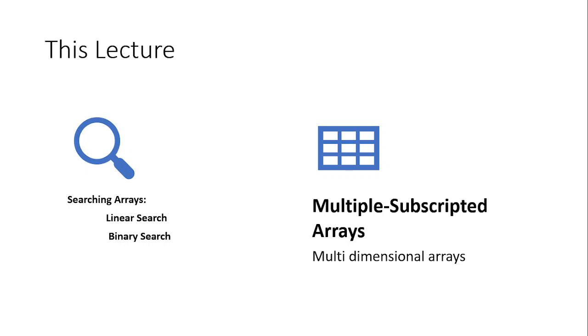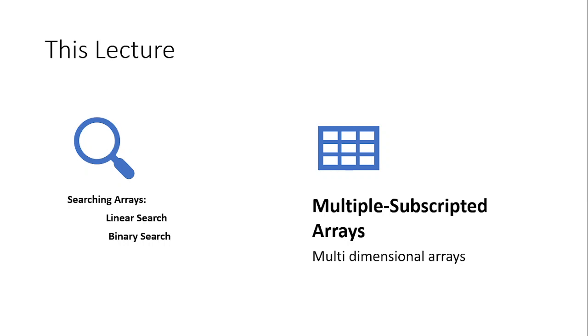I will implement the linear search, and I will again leave the binary search as a homework for you. I would like you to practice working on binary search. It is slightly challenging. You'll need to sort the array. We have the code for sorting an array. So you'll sort the array, and then you'll be able to do the binary search. So we'll talk about what binary search is and how it works.